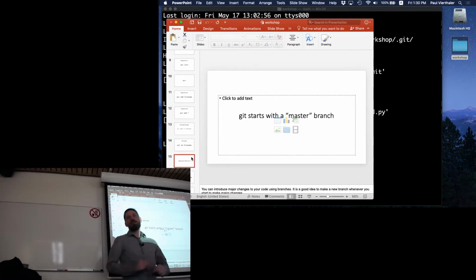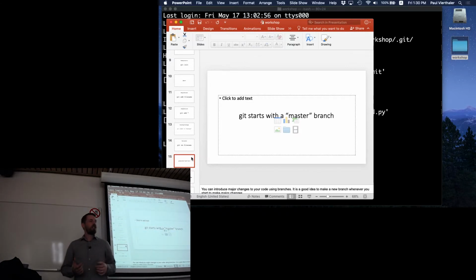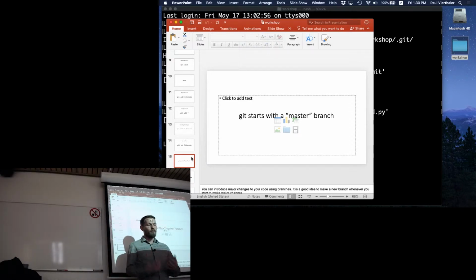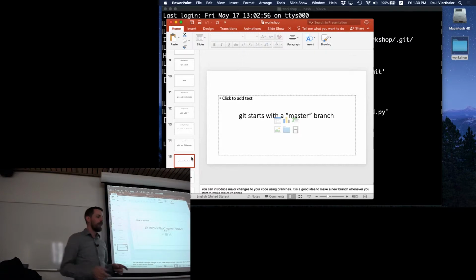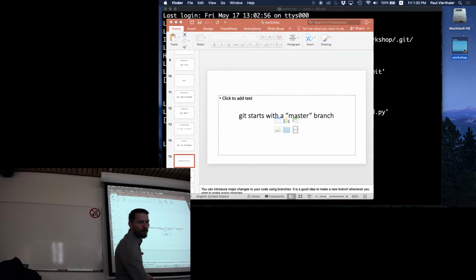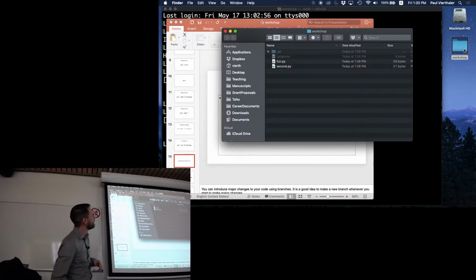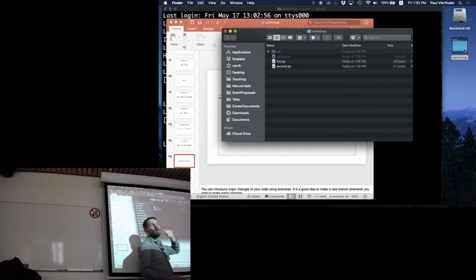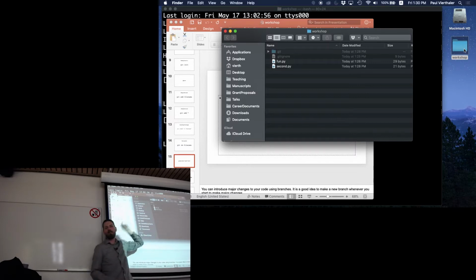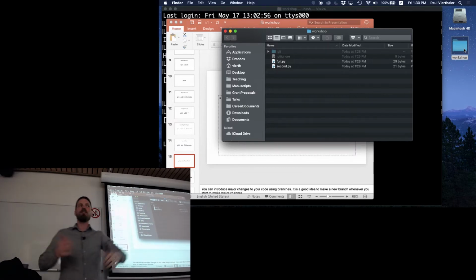But one of the really cool features of Git are branches. So anytime that I'm working on a project and I want to make a major change to what I'm doing, I can create a new branch. And this is a really cool thing. So if we look at my workshop folder right now, it looks like this. We have fun, second, and we have git ignore and the other things because I have my computer set to actually show hidden files.